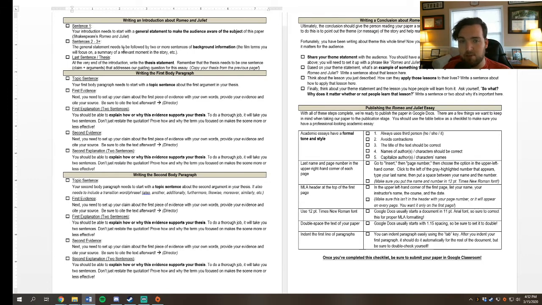After our first sentence, we'll have 2 to 3 sentences of background information, right? So we might introduce our film terms, might introduce a moment in the story. We need to probably introduce the adaptation we're going to use here, right? So we should say something like, this play has been turned into a movie many times. One of the most famous versions of this play is Baz Luhrmann's Romeo plus Juliet, or Franco Zeffirelli's Romeo and Juliet, right? Then we introduce our terms, right?